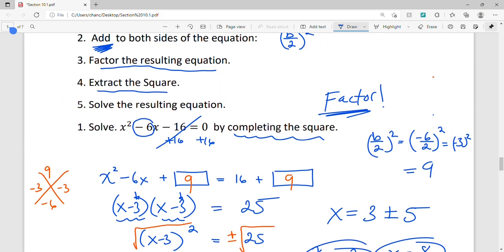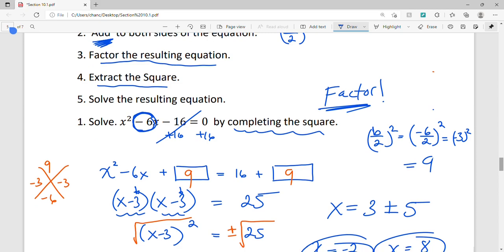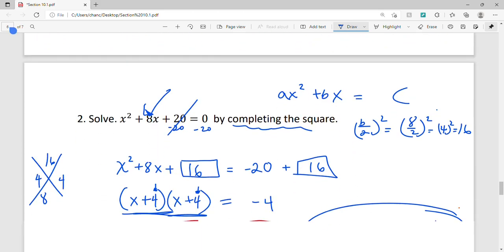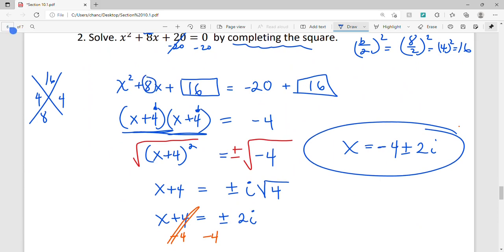And a good trick is to look at the b. If you take the b and divide it by 2, you get -3. So that's the quick strategy to factoring this. You take the b, divide it by 2, and it ends up being this and this number. So let's look at the second example. I take the 8 and divide it by 2, and we get 4 and 4. So that's the number that we put in here when we're factoring it. It's always b divided by 2 goes inside of those parentheses. So we're going to use that trick in the next question.